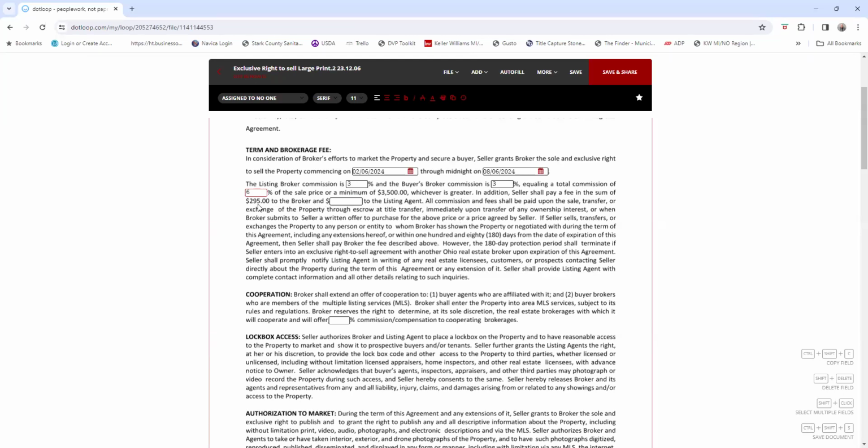Okay. And then the next box that is new that may be a little confusing is to say that we changed our additional commission fee to $295 to the broker and blank to the listing agent. Now, the reason that's in there is because we have a lot of different teams and agents that simply ask to charge more than the $295, and that's fine. But because of the lawsuits, for full transparency, the seller needs to know what they're paying and where that money goes. So if you're charging $395, then you're going to put $100 in there as going to the listing agent because your team or you as an individual agent are charging more than the $295.